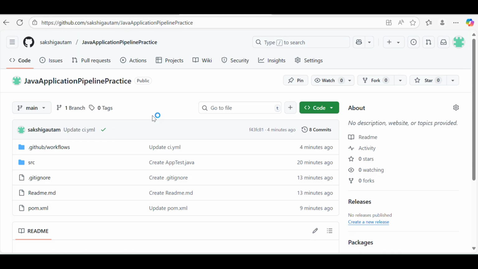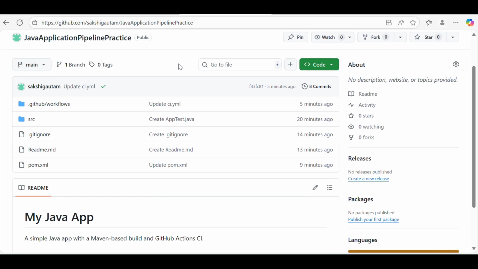So that part is different, but right now what we have to look at is, suppose you have to work on building a pipeline for a Java based application, you have been given a task, and it's a Java based application. What are the most important things that you have to look at, and what we have to do, that we'll go through. So first of all, in a Java based application, our pom.xml is the most important thing.